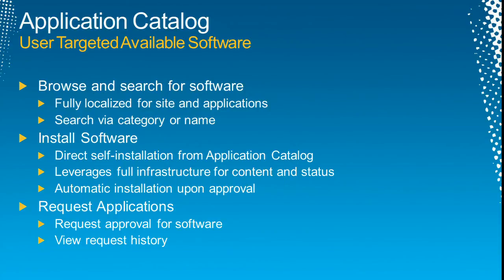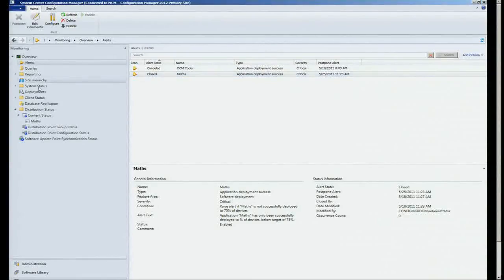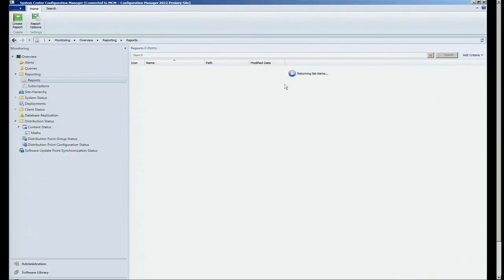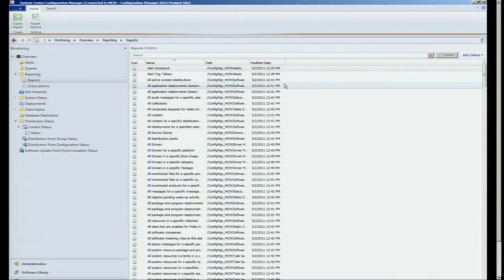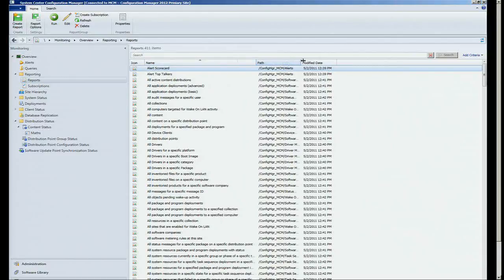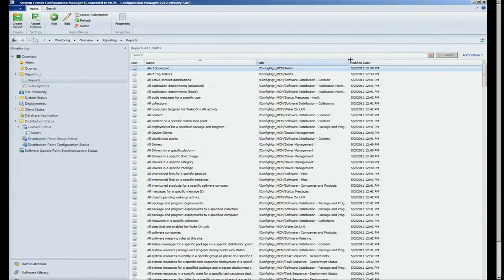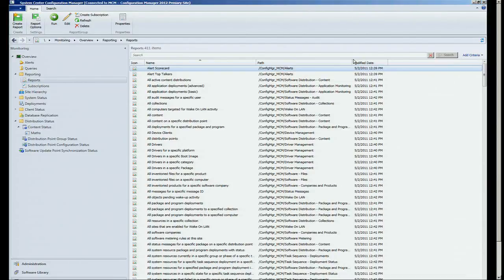in ConfigMan 2012. They're right here in the monitoring node. You go to reporting, and you click on reports, and then you go look at the path to all your software distribution, your deployment type reports. But you have all the same reports that are all SRS based now. So yes, you can do the same thing in reporting that you're doing in console. Our goal is that the console gives you all the basic information you need, and you use the reports for the troubleshooting or the more detailed information that you need to give to management. So show them something.